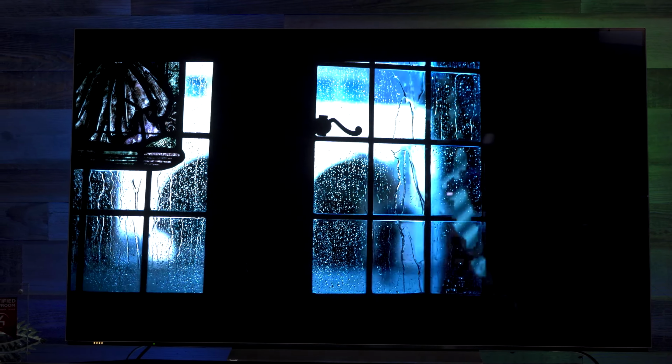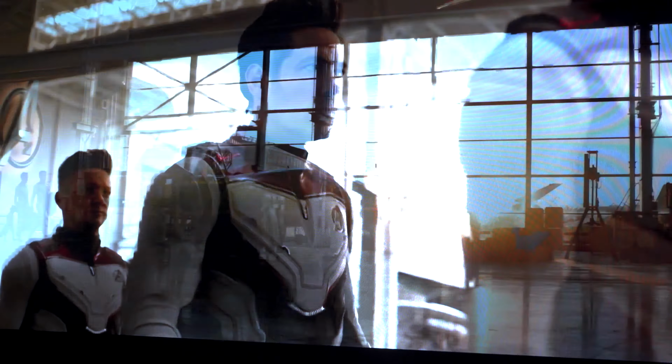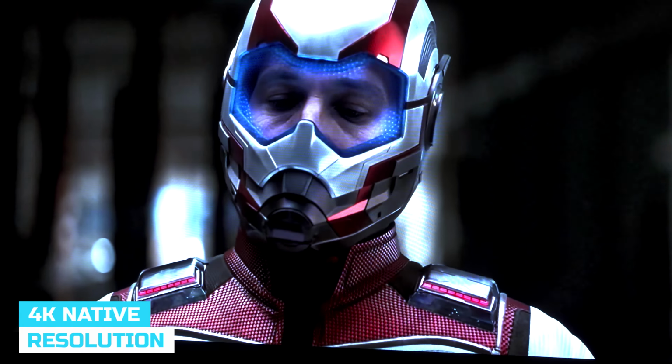Now, the 9300 is an OLED TV, and it also has a native resolution of 4K, which means that there's 8.3 million pixels, and because this is an OLED TV, each one of those individual pixels can actually turn itself on and off, which allows for perfect blacks. If you want to know more about OLEDs, I've done a ton of videos on OLEDs, so you should probably check out something like maybe the OLED B2, but basically this is the best technology as far as getting the richest blacks and the best contrast, in my opinion.